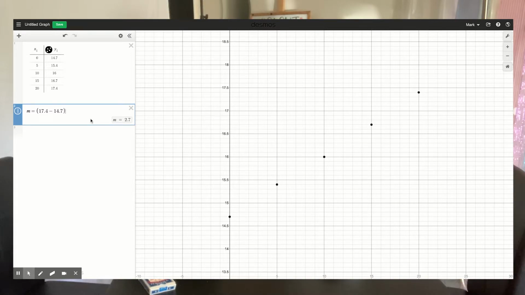And I did that with 20 marbles, but technically it would be the second x value, 20 marbles, minus the first x value, which is 0 marbles. And you can see that Desmos is telling me that looks like a rate of change per marble of 0.135 centimeters, or about just under 1.5 millimeters rise in water level per marble that I add.